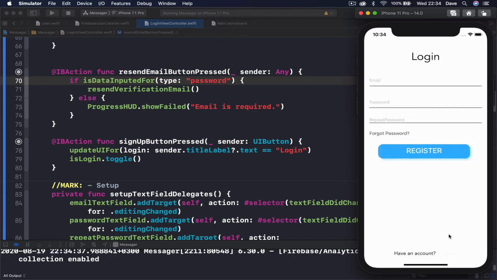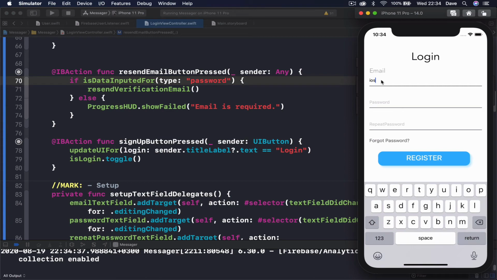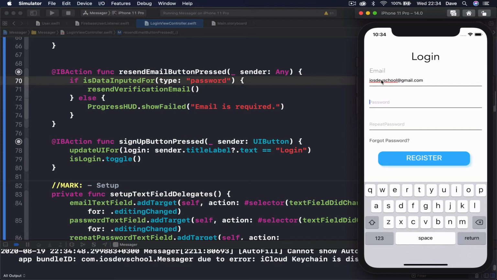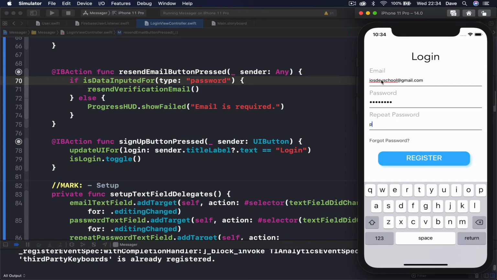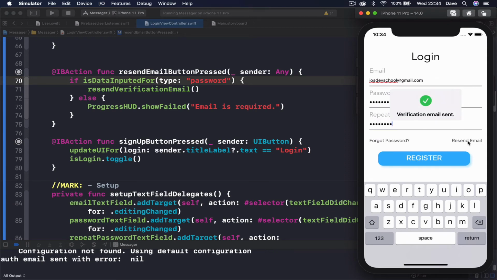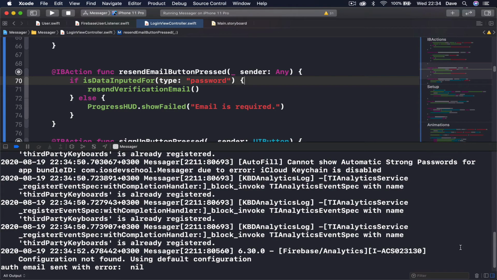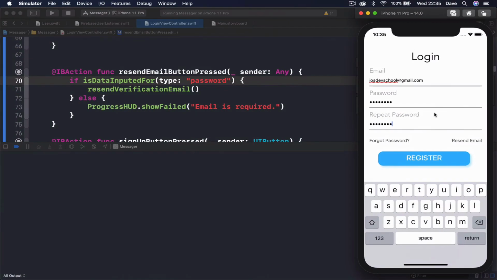I'm going to register. And let's register. And this resend email button is appearing now. So let me get rid of everything. And first of all, I want to check if the first email came. Okay, I have the first verification email. I want to click on resend. We have blocked all requests from this user.